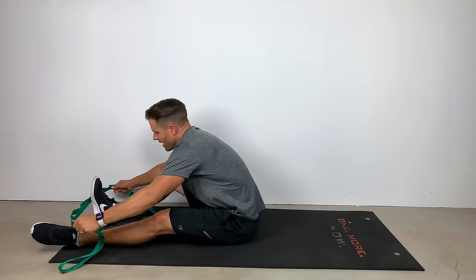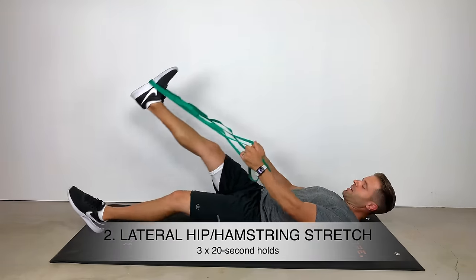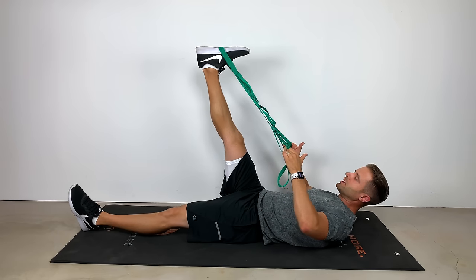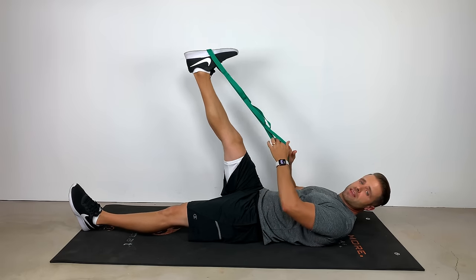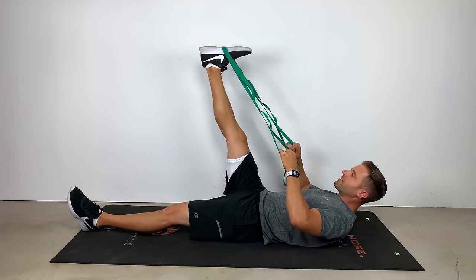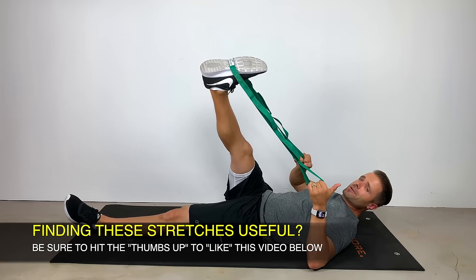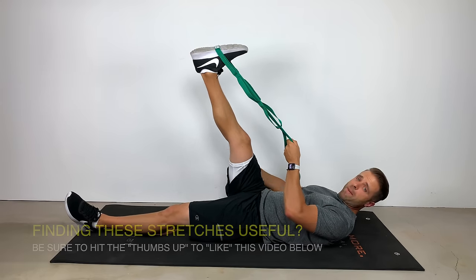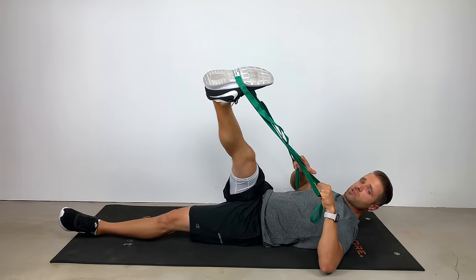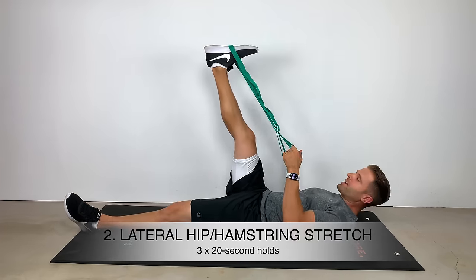I'm going to put that right around my right foot. I'm going to lay down on my back, left leg out straight, right leg straight, and pull up as high as that hamstring will allow me — that's a pretty good stretch to the back of my leg and the back of my knee. Then we want to bias it to that outside, to that IT band attachment area — that biceps femoris out there on the outside. I pull to where I can't pull anymore, and then use my hands to bring that leg across towards you. That biases the stretch to that outside hamstring muscle, and you're also going to feel that up in your glute. We're acting on that entire posterior chain that acts on the IT band. Hold for 20 seconds, repeat three times.